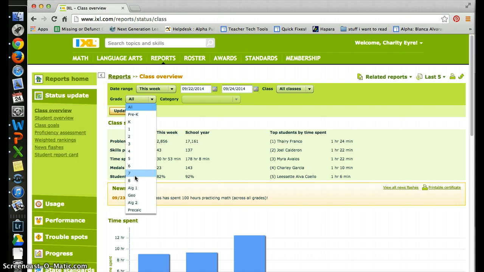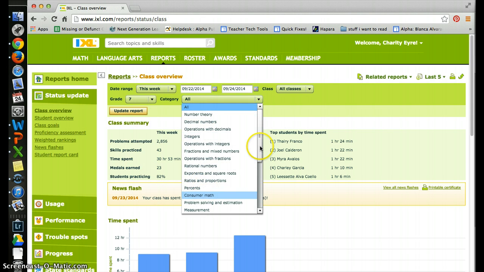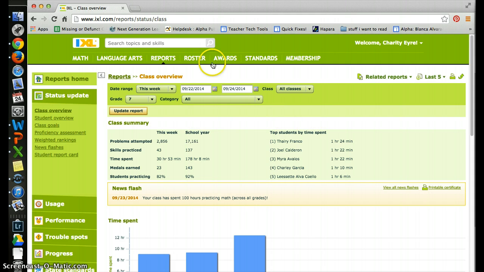Now this is the grade level that students are practicing in. So I put a bunch of 8th graders into my test classes, but they had been practicing a lot of what IXL defines as 7th grade skills. So just keep that in mind as you're filtering by grade. It's not necessarily the grade level your students are actually in, but the grade level that they've been practicing on. And then once you choose a grade, you'll be able to choose a category. So just so you know, that filter will show up on basically every report, so use that to your advantage.